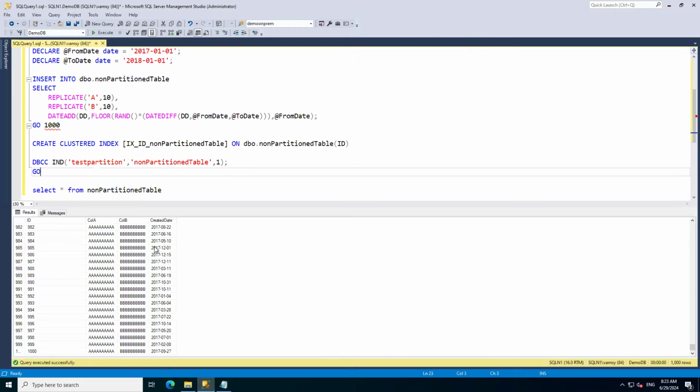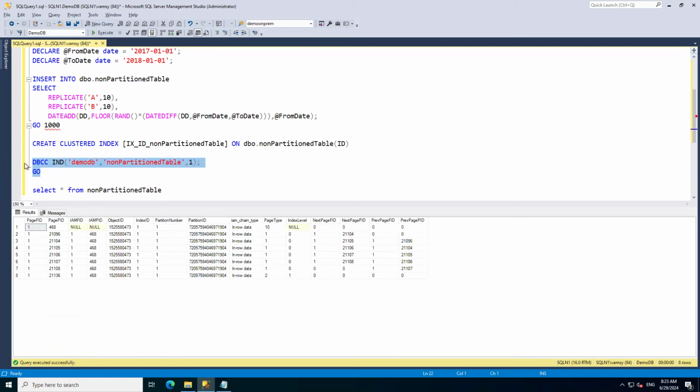So let's see what is there inside my clustered index. I don't have any other indexes. I just have only the clustered index, nothing else. So DBCC IND needs 3 parameters. One is the database name, which in our case is going to be DemoDB, and the table name, and the mode. There are 3 or 4 modes in IND. So I'm using database name, table name, and mode.